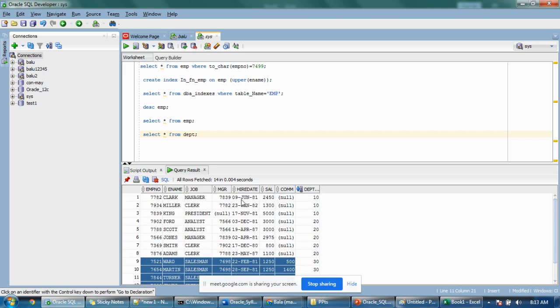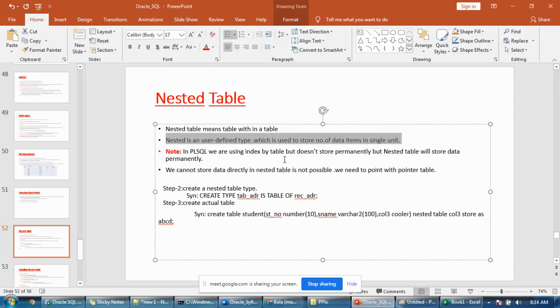Oracle SQL does not provide a type to store an entire record in a single column, so we have to specify it manually as a user defined type. So how will a nested table be created and how will it work? Let's see.